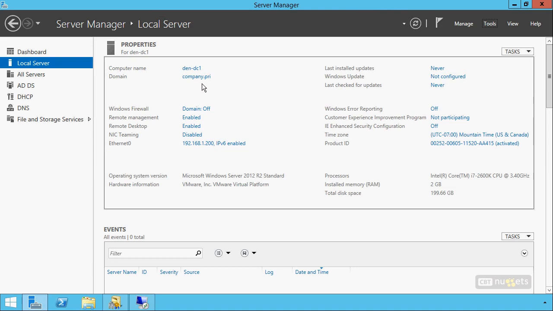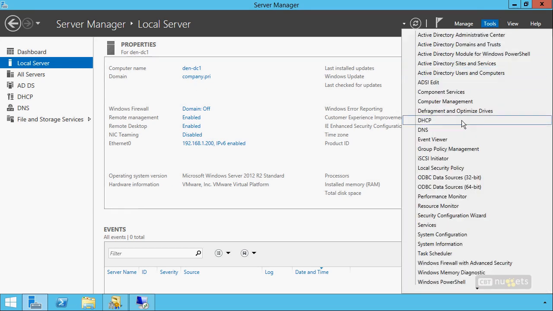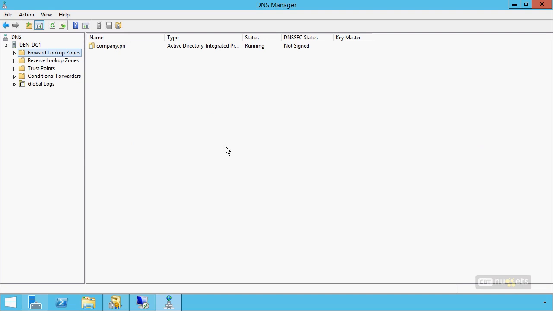So here on company.pri, okay, switch back. Here on company.pri, we want to instantiate this trust. We want to create this trust between the two companies. In order for us to be able to do this, we have to be able to resolve the other domain. Now it's here where people can get tripped up quite a bit because the name resolution between domains is something that is not commonly already set up in DNS, right?